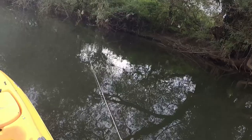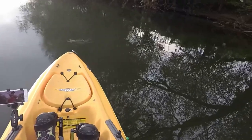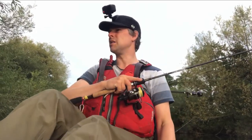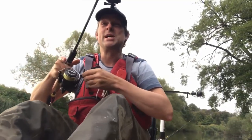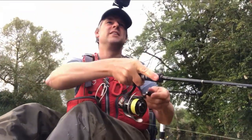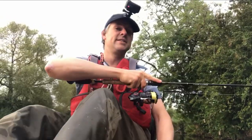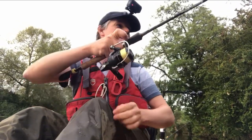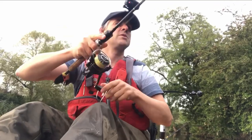Too busy talking to the camera, not busy enough sorting out my fishing. There's two good chub now that I've hooked and lost. I was talking to a guy on Facebook who was saying there's less chub in here now, but they all seem a lot bigger. His theory was that the bigger fish just get a bit more lazy, don't chase crankbaits, and they're munching on the crayfish that are in here now — he's had them coughing up crayfish.